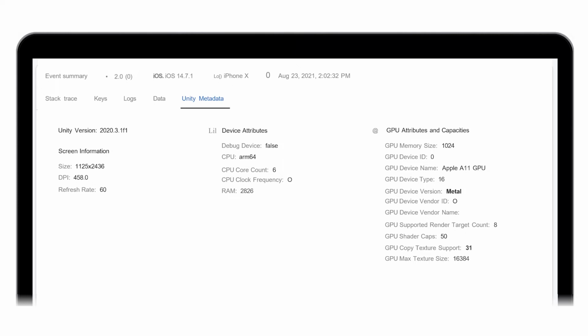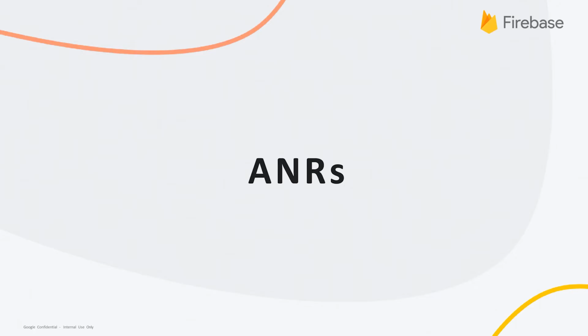And so Crashlytics introduced game-specific Unity metadata here, so that whenever you get a crash, you're getting a lot of this stuff by default. This can be helpful, say you're running on a Samsung device, they're known for running custom hardware and things that can just cause crashes that you had no idea about originally.